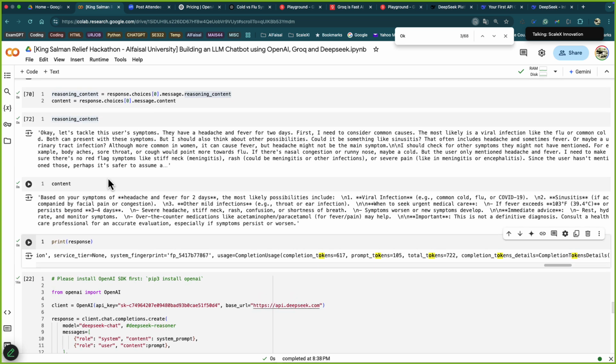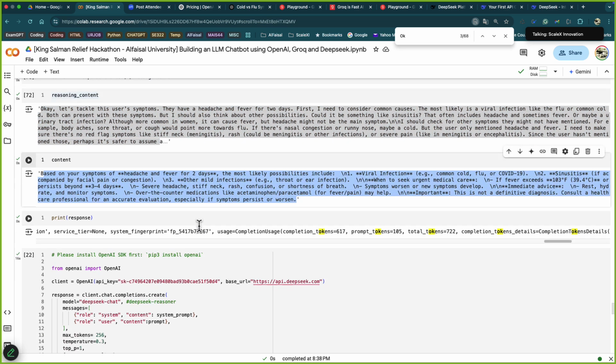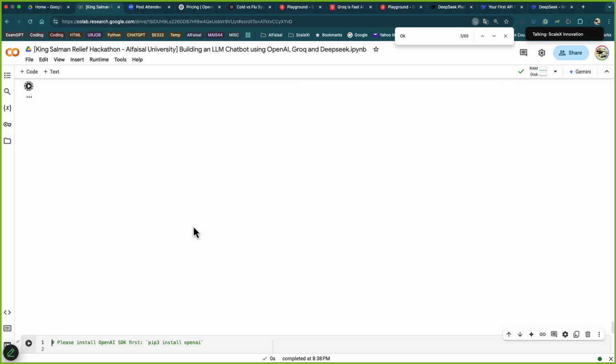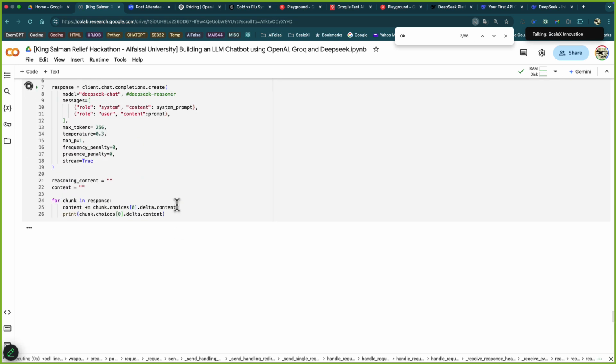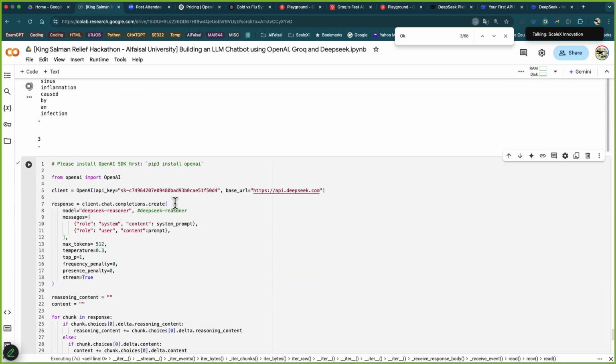Okay, so with DeepSeek you can use the reasoning model or the chat model at a low price and high quality. Because here, before giving any decision, it is going first to reason about the case, and then provide you a response. And this is the same thing, but using the streaming context, showing them token by token from DeepSeek 3.